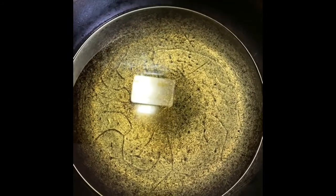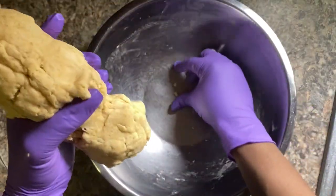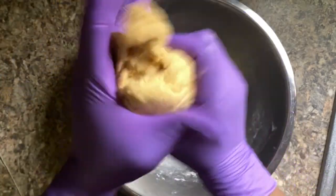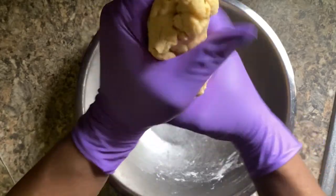I pour just about enough that when I put the dumplings in the oil, it covers them. But I don't use like a whole bottle. I just wanted to cover it just a little bit. So while my oil is heating up, I'm going to go ahead and form the dumplings.